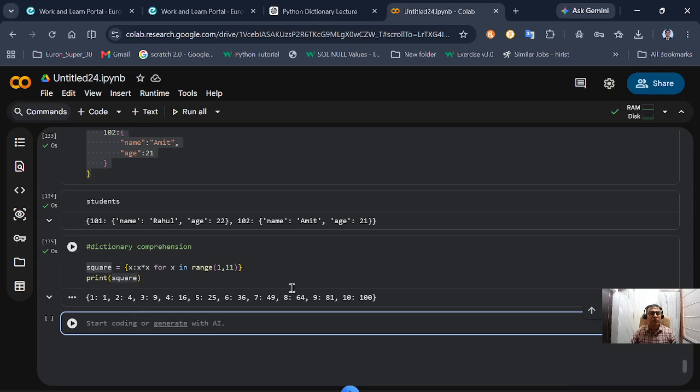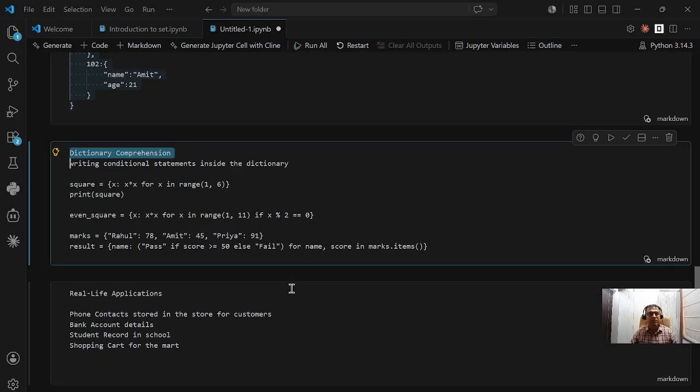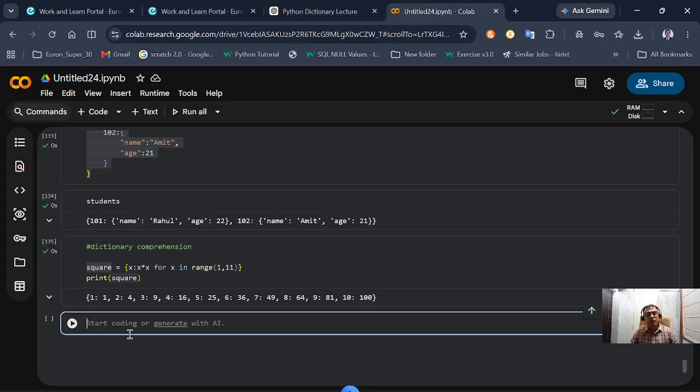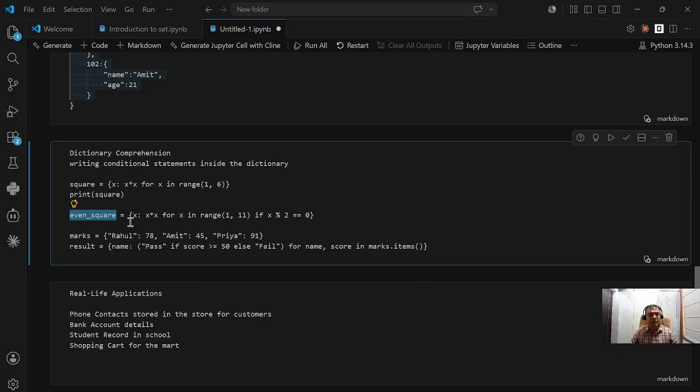So these can be used in mathematical calculation if I want to do some tables or something like that. These are the real world examples. So that is how I can do. Then again, if I want to have only even squares, that means I will have to check, there will be if else condition that can be possible.